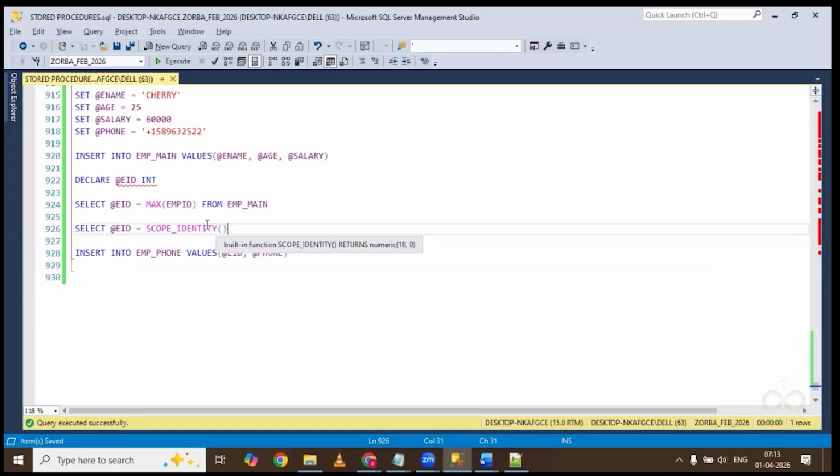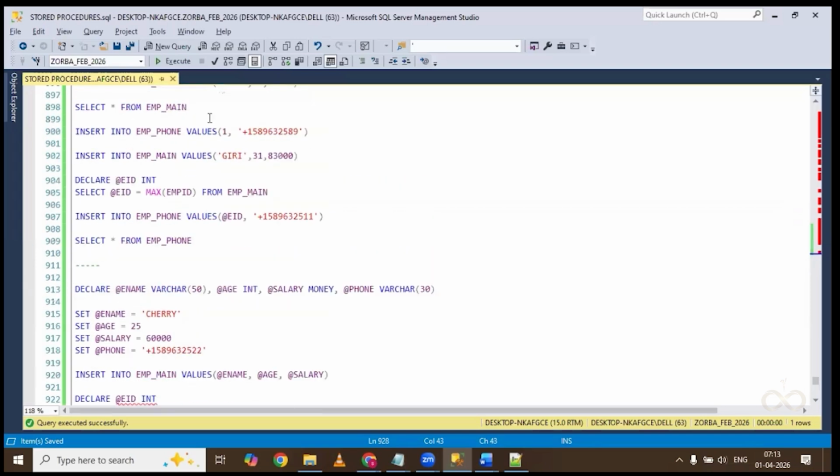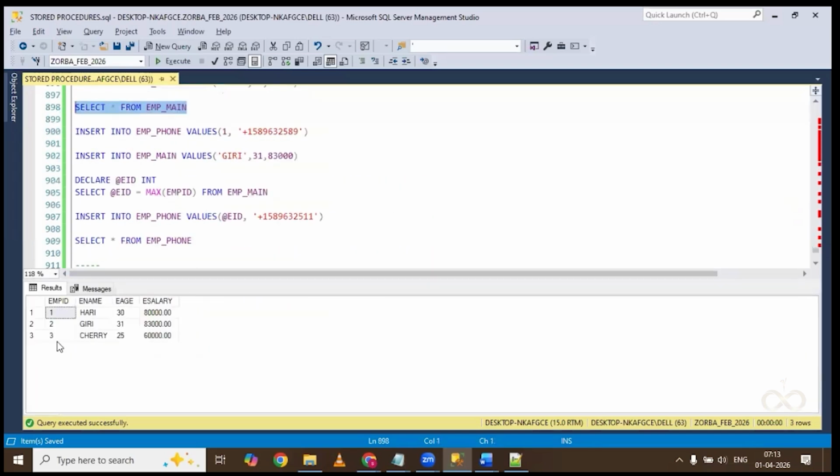Can you repeat the scope identity and max? Why do we use max? See, we had to send the latest ID to insert the phone number. If you see here, 3 records are inserted. Now I have to insert the phone number for this last record.